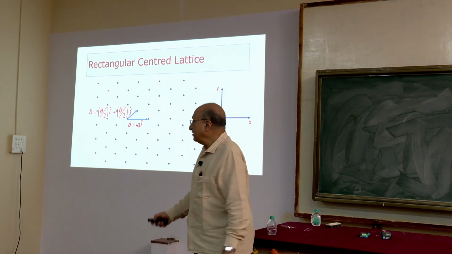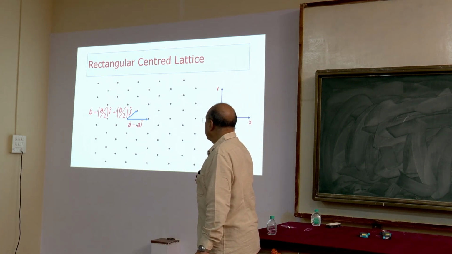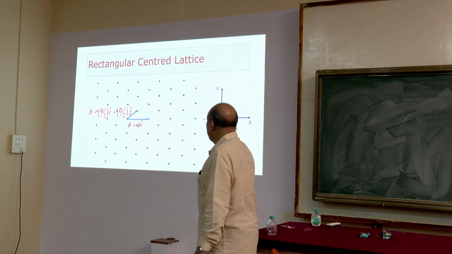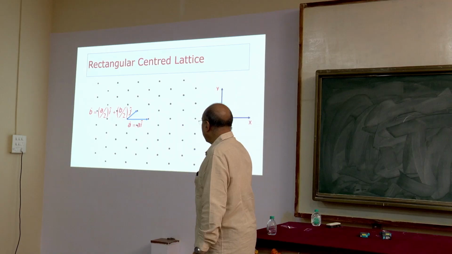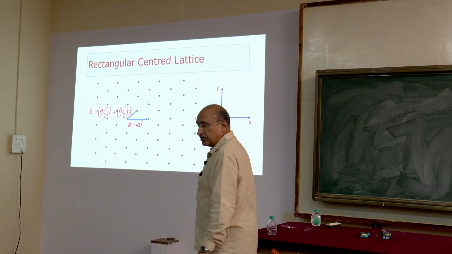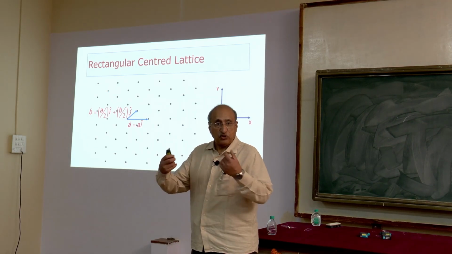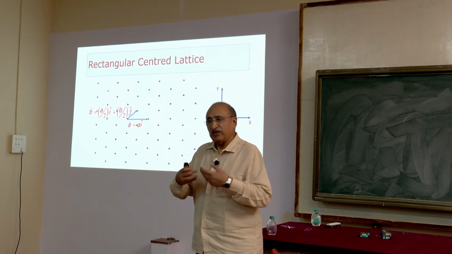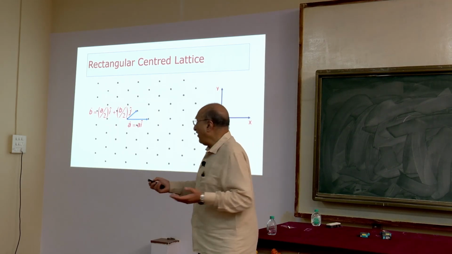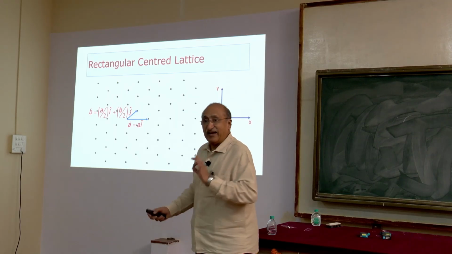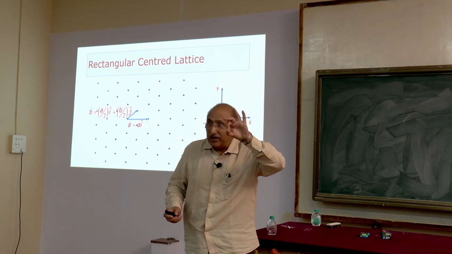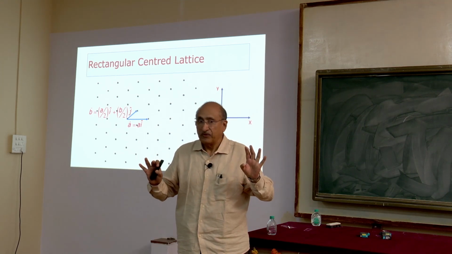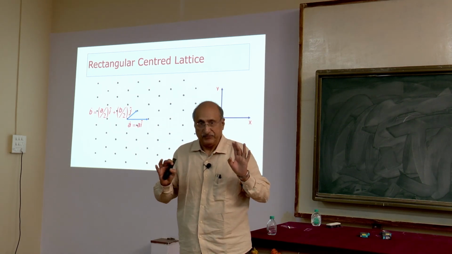Initially, you may say that the environment of this point is different from this point, but that's not so, because this point can also be looked at as the corner point of this rectangle. So, if you are sitting on this point, you can also imagine that you are at the corner of a rectangle or at the center of the rectangle, which goes with every point. So, the environment of this point and this point is exactly identical. I cannot uniquely say that this point is the center of a rectangle or at the corner of a rectangle. This forms a Bravais lattice.